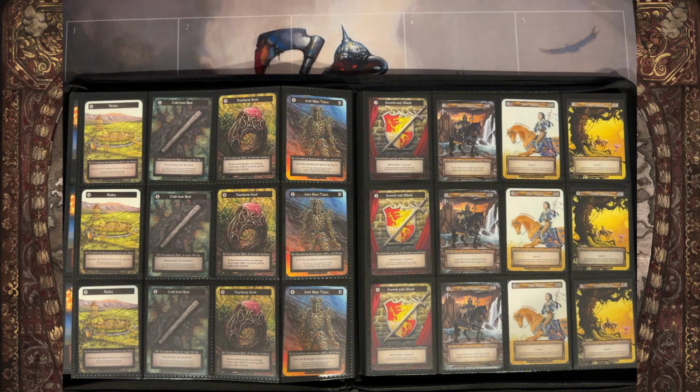Sword and Shield. Bearer has +2 power. Your opponents can quite easily take this if you have a big range defense. Maybe at that point Sword and Shield becomes worth it, but really this is not a card that I'm really looking to play too much right now. Maybe that changes with more range, but I don't want to give this Sword and Shield over to my opponent.